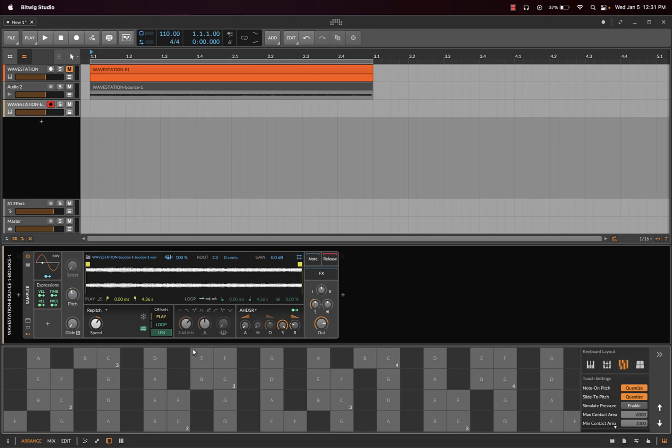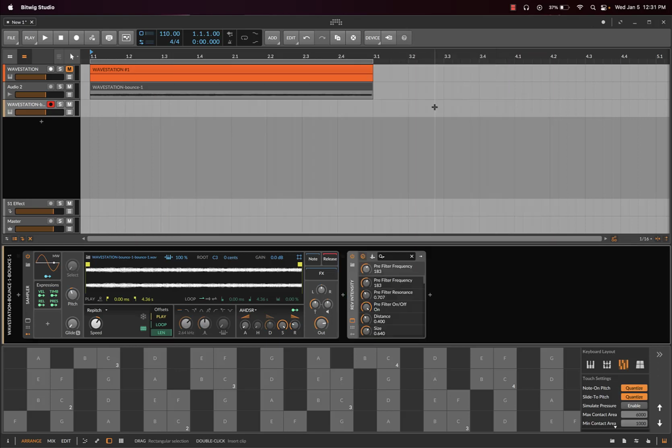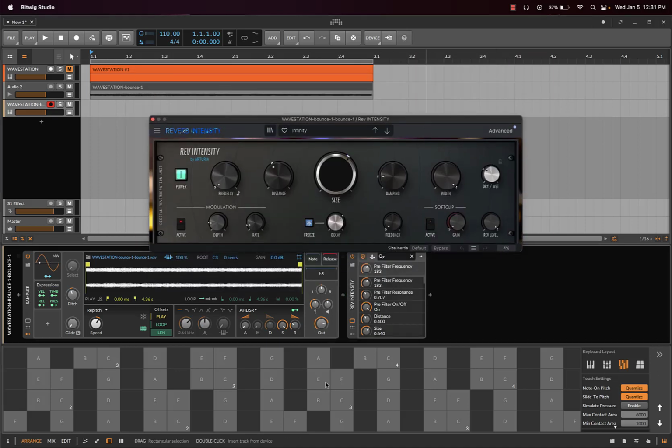Pitch it down. Don't forget, those effects from the Wavestation are in the sample. So it does actually sound a little flat, but I could come in, add a big reverb, like I've shown you guys before.